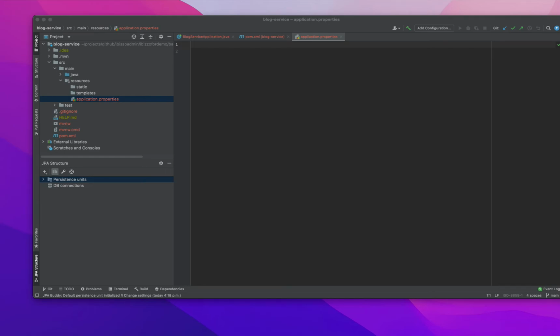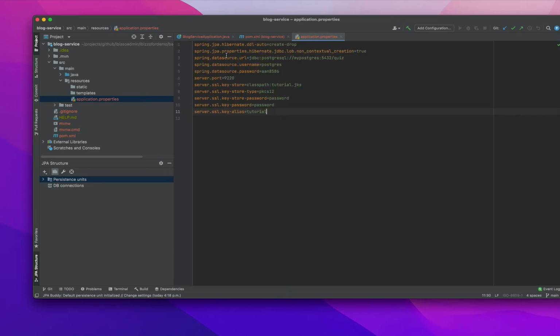So what I'm going to do is copy and paste this here. So here I have spring.jpa.hibernate.ddl-auto, everything is there. So basically it's fine. I need to remove this one, server.port. Probably I can keep it this way. I mean, this is everything related to Postgres as well. We need only these things. Yeah, we need only these things, so that's fine.